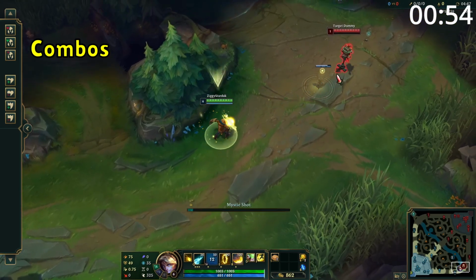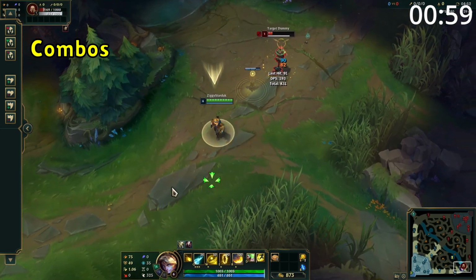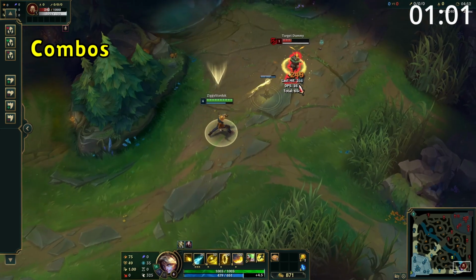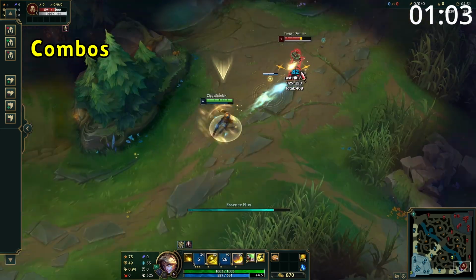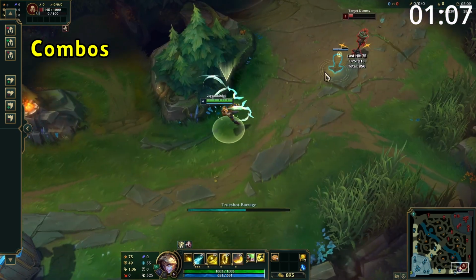For combos in lane, you're always going to want to be looking for a W into a Q. An aggressive combo is to use E into W and Q and then follow up with an auto attack. This also works well with E into Q and W, then following up with an auto attack again. And your all-in combo is to use ultimate into E, followed by a W and Q before following up with even more auto attacks and Qs.